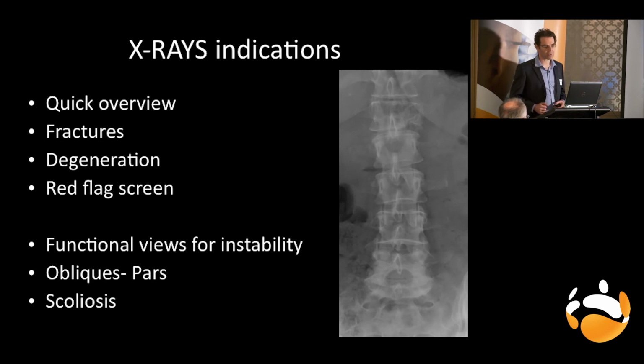X-ray, we still use X-ray. X-ray gives us a great overview of the spine, especially if the patient's erect, so we can see is there a scoliosis. Also helps us look for the red flags. So if we're concerned about tumour or fracture, it gives us a good overview of degeneration. We can do functional X-rays with extension and flexion, looking for a slip, looking for spondylolisthesis or retrolisthesis. Pars can be seen with oblique X-rays, but I'll touch later on in this talk that MRI has superseded that to pick up the important pars stress fractures, and as I've said, scoliosis.